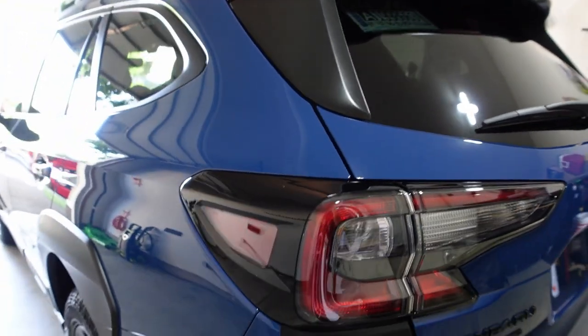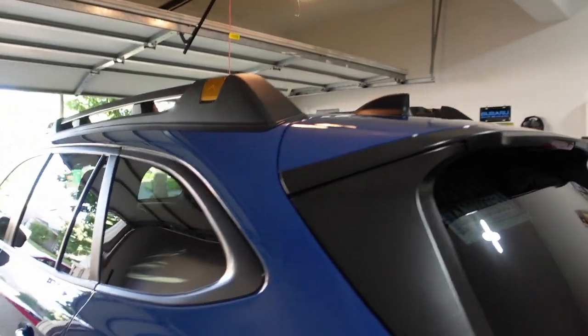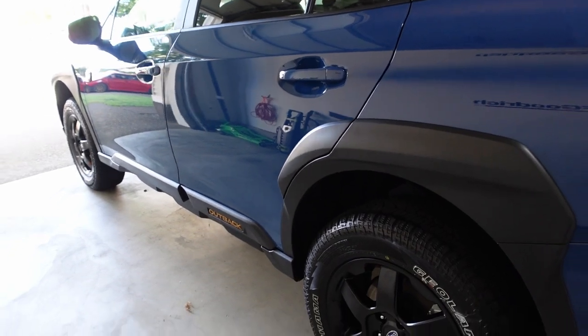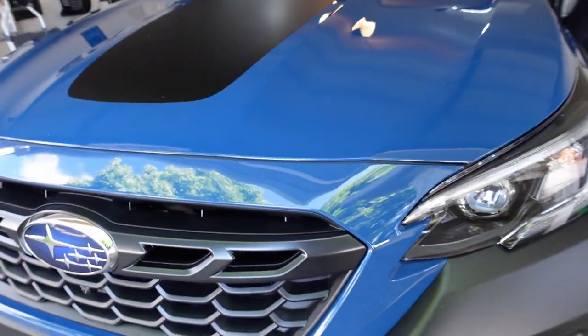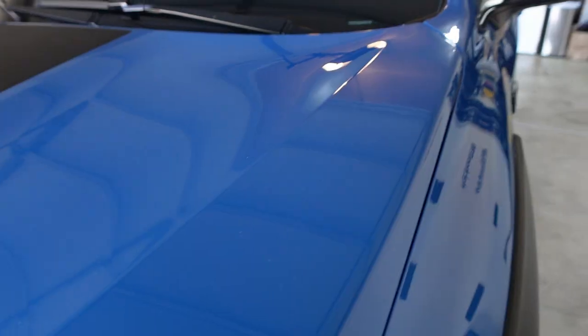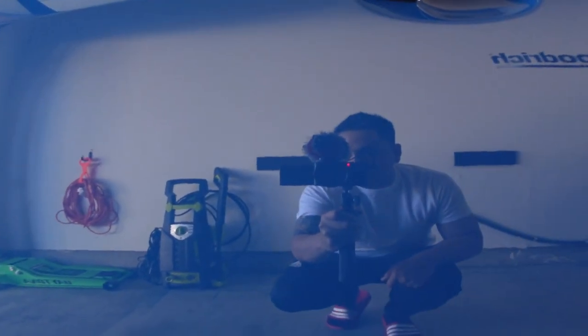I mean, if you guys can't tell through the camera, it doesn't do it any justice, but it is as shiny as can be, and it really puts some depth into the blue, the geyser blue of the car. So basically the entire front has PPF, and I'm just really curious how the ceramic coat is gonna help it years down the line, but for now it looks amazing and it's shiny as can be. Yeah, you guys can see my reflection right there.